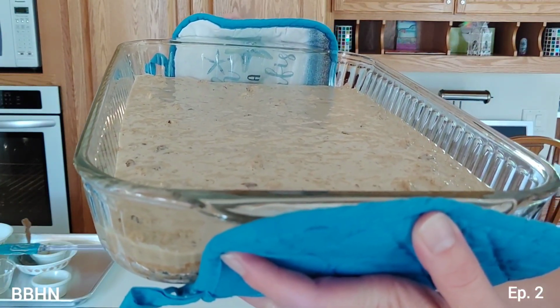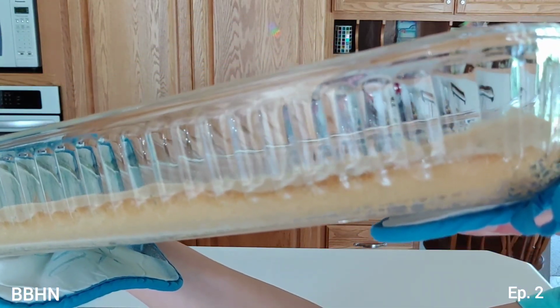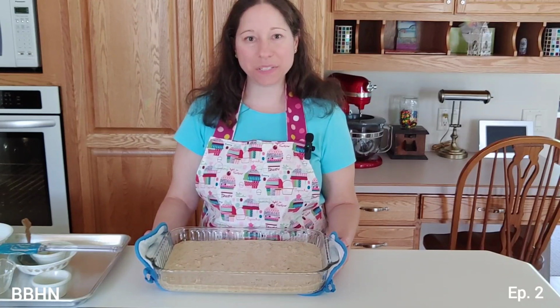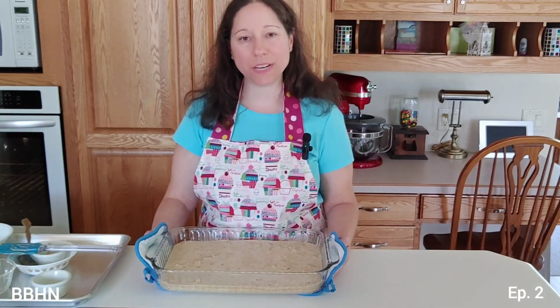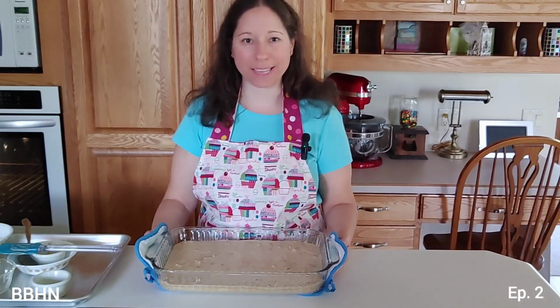This is what it looks like from the top, and this is what it looks like from the side. And now we're ready to bake our golden bars for 18 to 20 minutes in a 350-degree oven. Let's pop these in and get them baking.